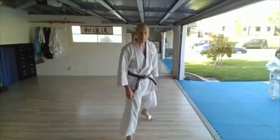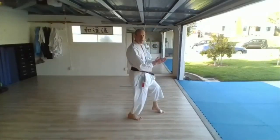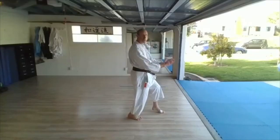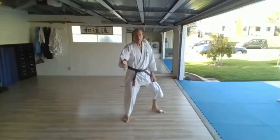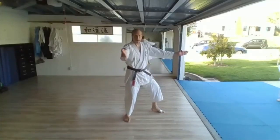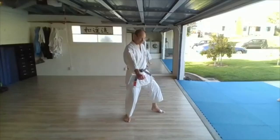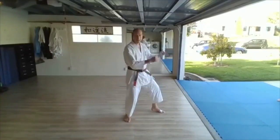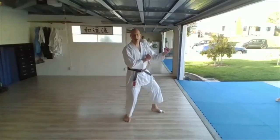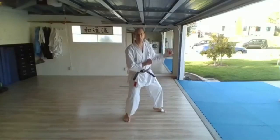So first, neko ashidachi. This is called shomen neko ashidachi. I'm facing towards my opponent. Open the back leg so that the foot goes 90 degrees to the front leg. Now from here, arms down, arms up, doesn't matter. This is good for balance. From here, mawashigari on the front leg. Don't forget to kick with the ball of your foot.